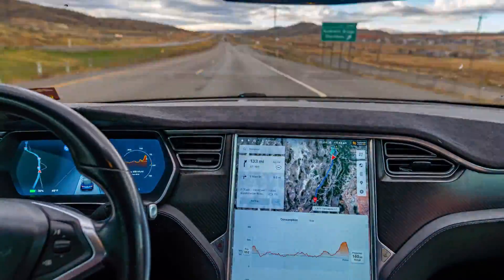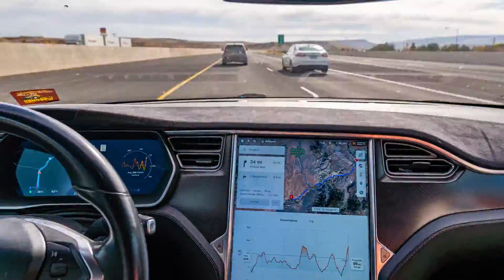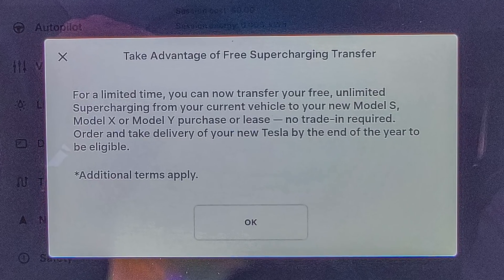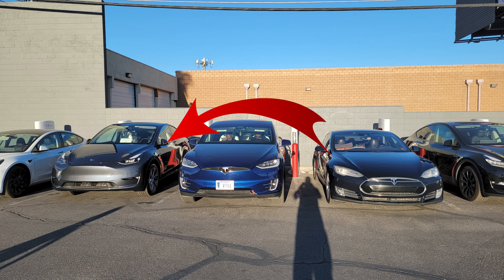Most people don't understand kilowatts or kilowatt hours, but most people do understand miles of range, so Tesla gives the EPA rated range estimate, which is always a rough guess since range depends on lots of factors and varies from drive to drive — up and down hills, wind speed, and so on. We recently drove to Las Vegas in our Model S to pick up our new Model Y. The main reason we decided to buy the Model Y was because Tesla offered an unprecedented opportunity to transfer our free unlimited supercharging to a new Tesla, which supercharges far faster than our old Model S.